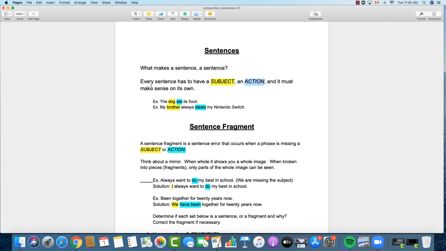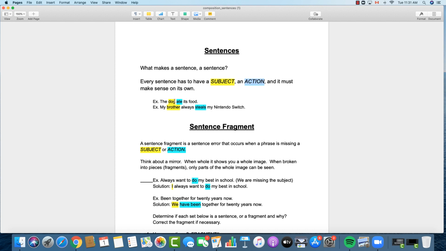It has to be able to stand on its own two feet. I should be able to walk into a room and say it, and it should make sense to everyone in the room, even if they may be a bit confused about what I'm talking about. Structurally, it will make sense. So I've got a couple of examples here that we can take a look at.